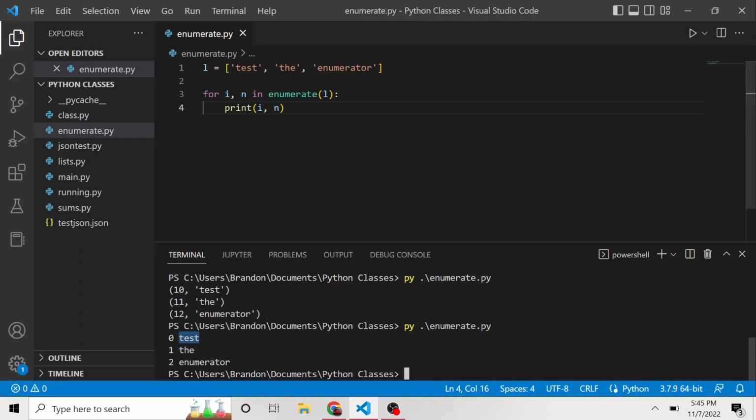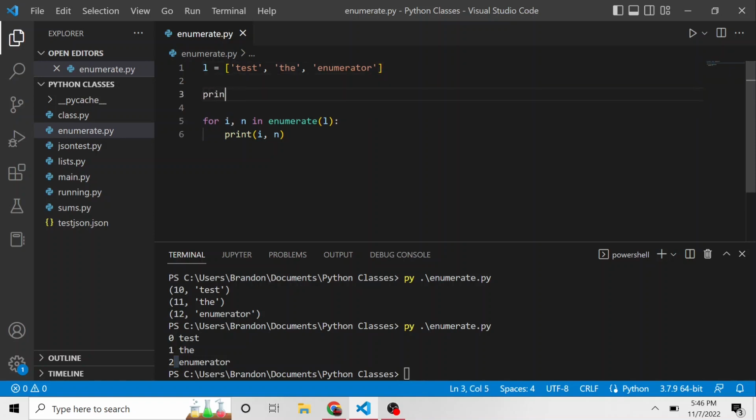And then notice what this is really doing here. This is the most important part, especially when it comes to the practice problem we're going to do. What does test correspond to? Well, in our list, it corresponds to index 0. And what does the correspond to? It's index 1. So what this can really do for you is keep track of what value is at what index.